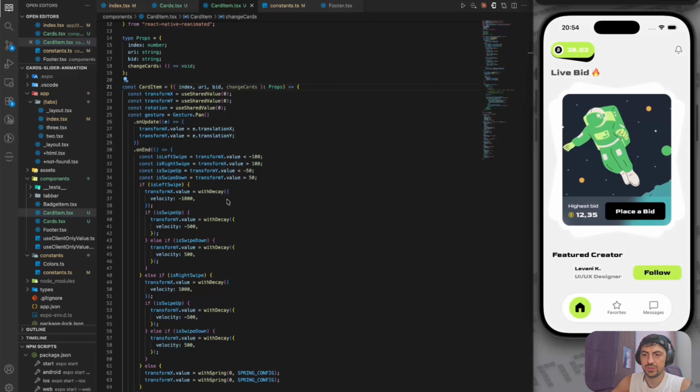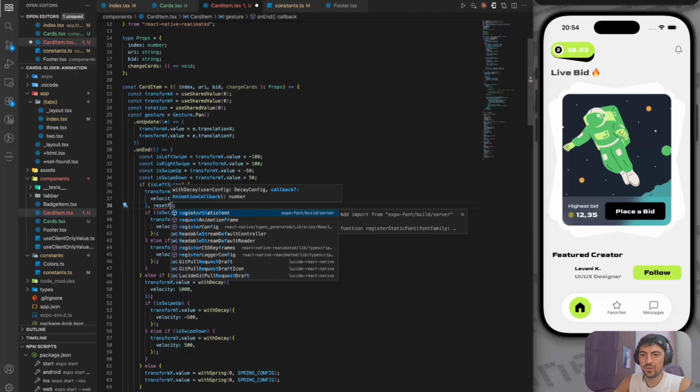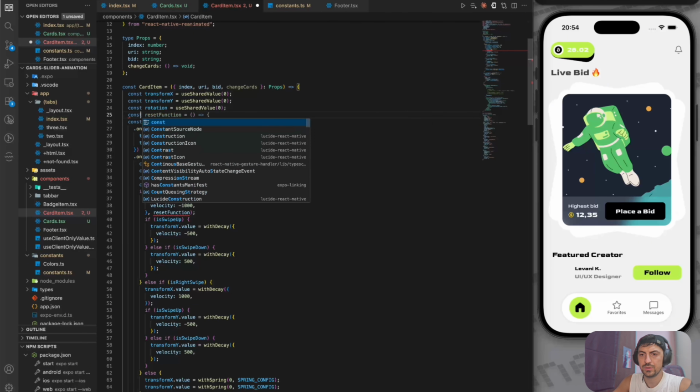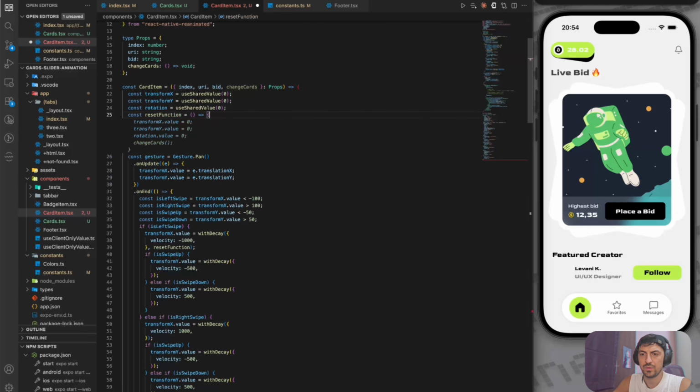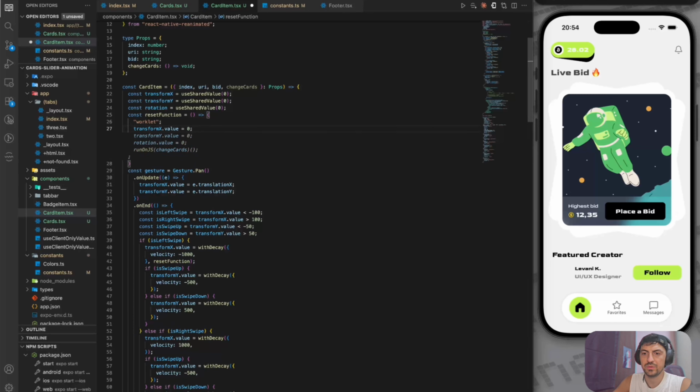Okay, that's great. And this should happen whenever the decay will finish. So we need to provide here some reset function, and create that here. Const reset function, worklet, and transform x value.